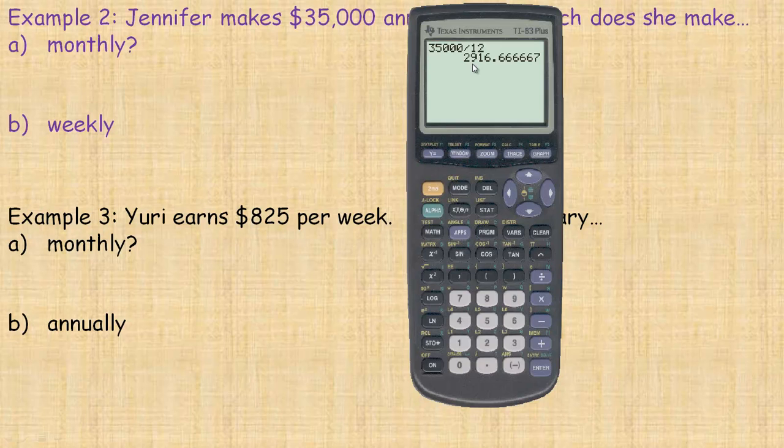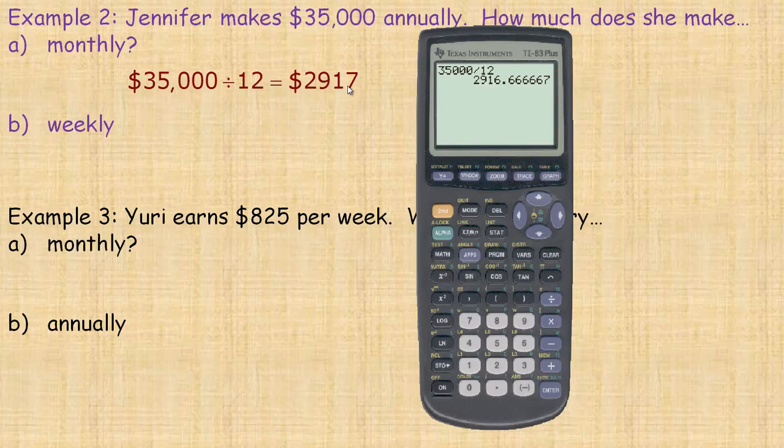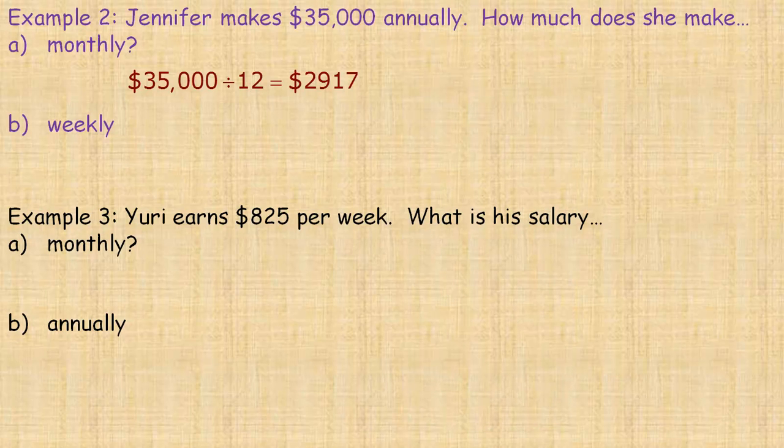Now I'm just going to round to the nearest whole dollar. Of course, on your paycheck, they would round to the nearest cent, but we're just getting a whole dollar figure for weekly, monthly, annual salary, so I'm not going to worry about pennies here. So the $35,000 divided by 12 would round to $2,917. Now, to round to the nearest whole number, look at the next number and see if it's 5 or larger. If it's 5 or bigger, and it is here, it's a 6, then we would round this to 7. So it would be $2,917.